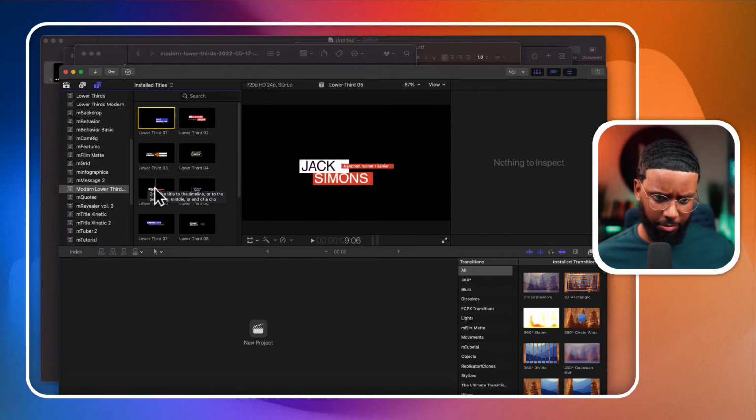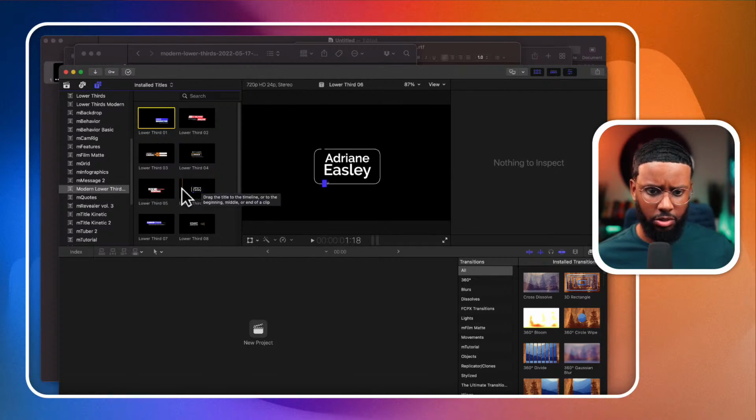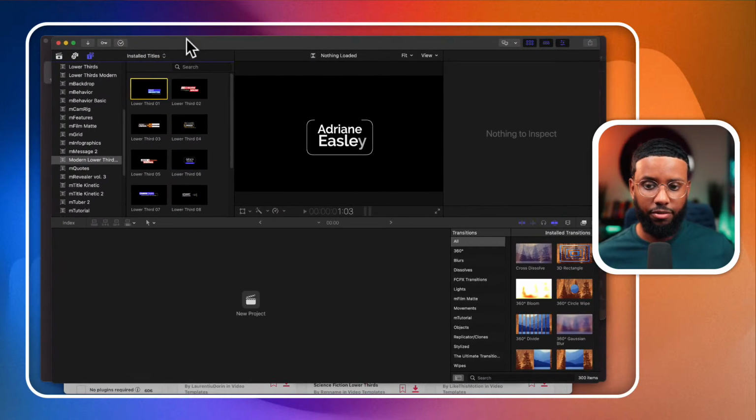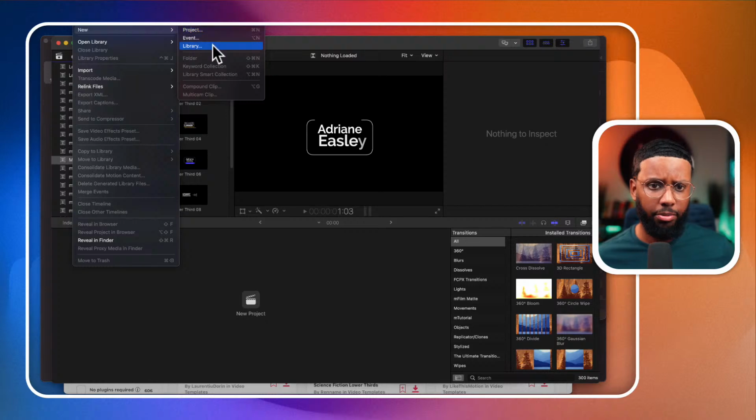So if you move your mouse pointer, hover it over it and drag along, or just hit the space bar, it'll animate. You can preview the animation. So what I'll do is, and this is the other thing, y'all, if you just get this down, you'll be fine every time. Okay. I'm going to do File, New Library first.